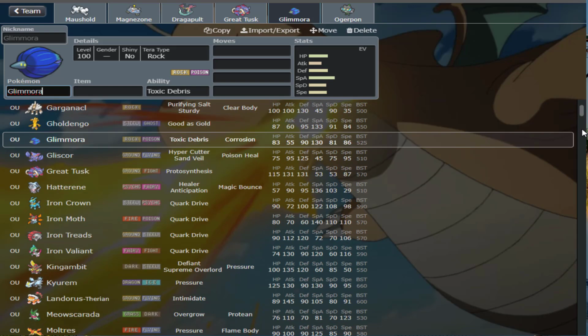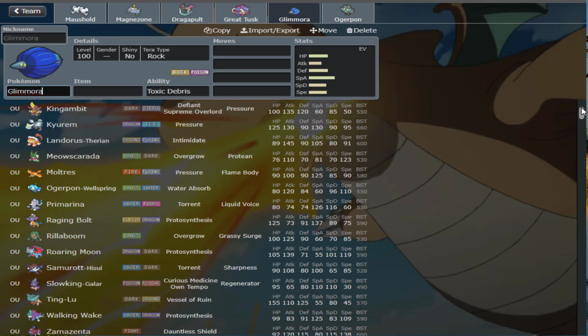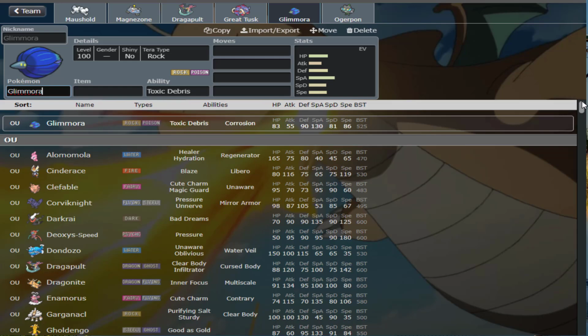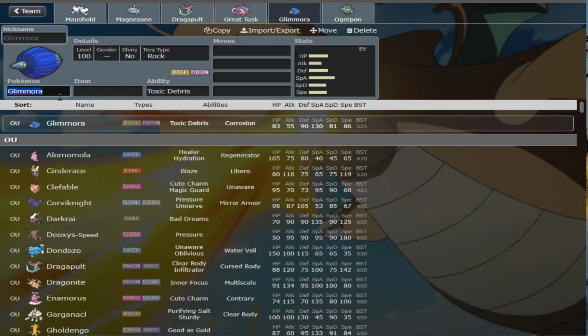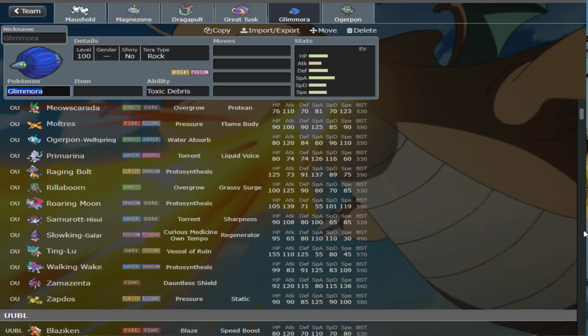What even stops the Ogrepon Cornerstone? What even stops that monster? When I click that Cudgel of the Ivy, it's usually gonna look like Zenta, Corviknight. Goldengo is another mon you want to weaken. Dingo is a pest. So I'm also thinking about a few other things. I'm thinking about potentially adding our own Moltres here.